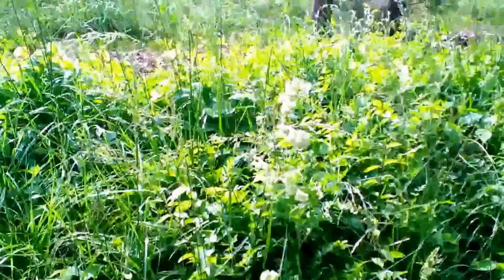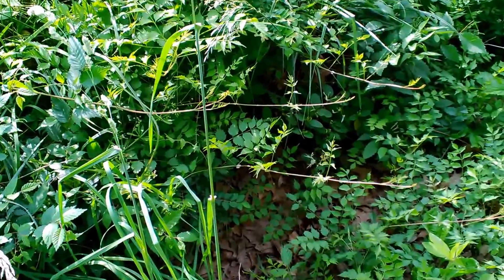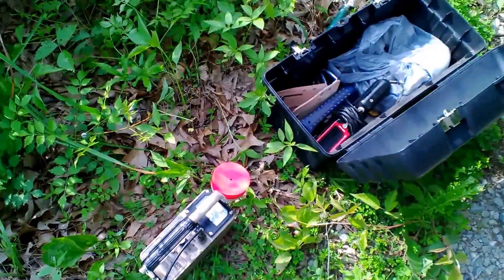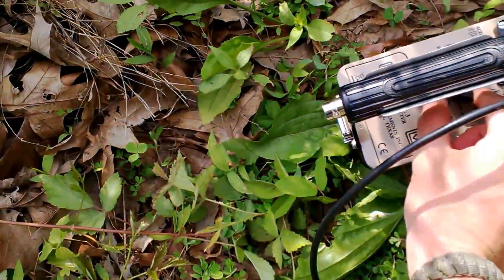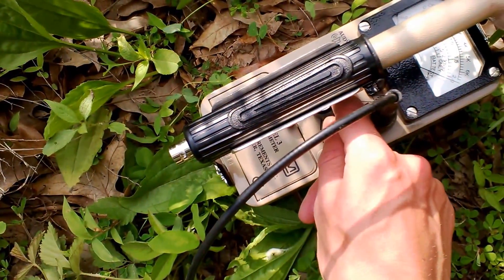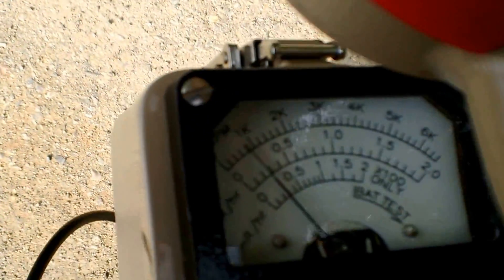While we're here I figured I'll turn it on and see what kind of background reading we get. The house, which is a couple miles — about a mile and a half from here — is about 3,000 counts per minute, which is normal for most places around here. The detector is at 900 volts. It's maxed out on the lowest scales, so let's go up to the times-10 scale. It's right at about 800, so times 10 that's about 8,000 counts per minute background here.